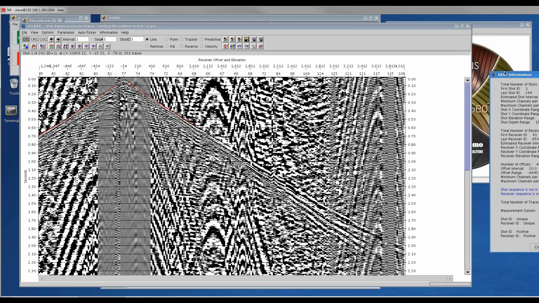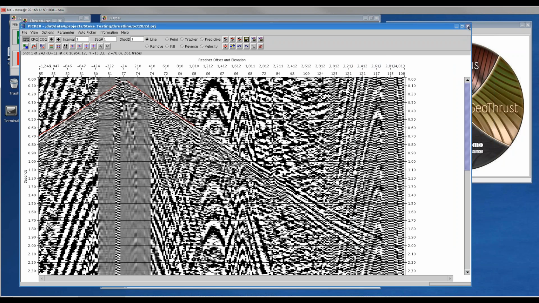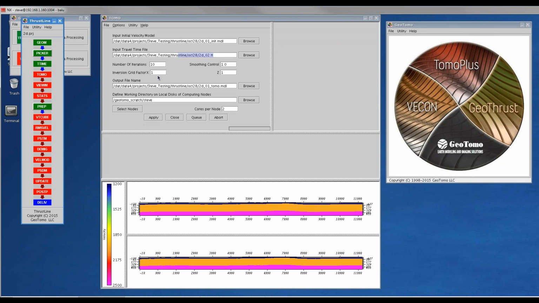the SEGY information will bring up this summary, just to remind myself what the shot and receiver interval of this data set are. So my receiver interval is 20, my shot interval is 40. Since I have a 20 meter receiver interval, I very likely would like to put a grid factor of at least 4 here, perhaps larger because the shot interval is larger.